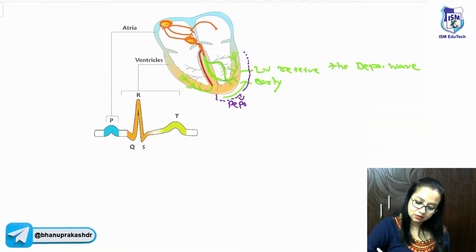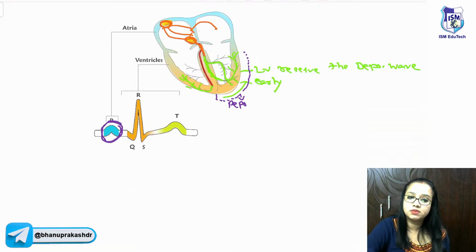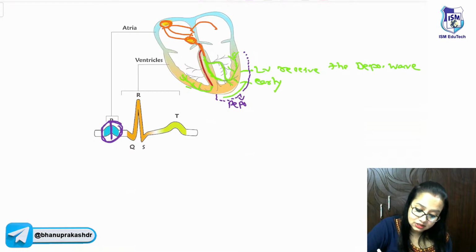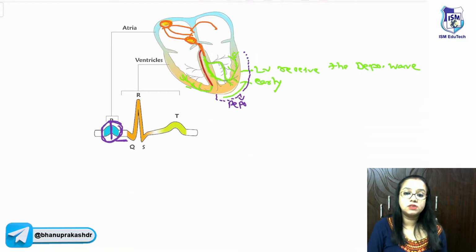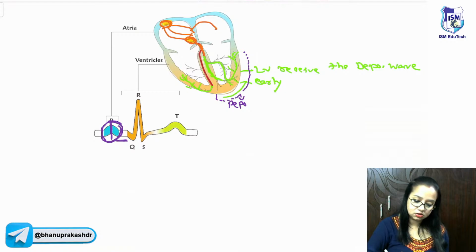Now, as you can see, when the major part of the atrium has received the wave of depolarization, it is designated as this P wave. So, until half of the P wave, the atria are actually depolarized and the impulse is passed to the AV node. Now, this dash that you see is the passage of the impulse through the AV node before the ventricles have actually undergone depolarization. So, of course, tomorrow we will discuss all of it again.